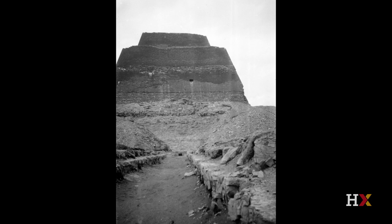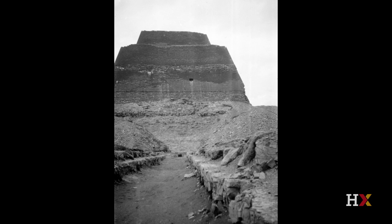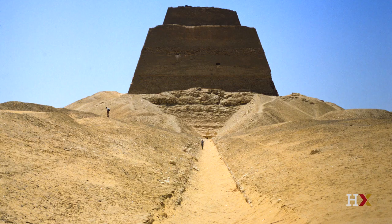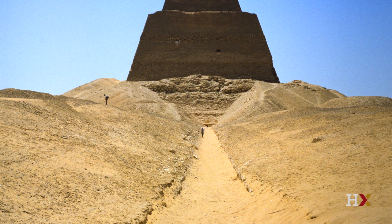Just like the step pyramid built by Djoser, Snefru's first attempt at a pyramid at Meidum was built in stages, starting with a seven-step pyramid. This was afterwards enlarged to a pyramid of 8 steps. Later in his reign, Snefru sent his workmen back to Meidum to fill out the original step pyramid as a true pyramid. One of the new features of the pyramid complex introduced in Meidum was the causeway, which was to become standard for such monuments. For reasons unknown, Snefru abandoned Meidum and founded a new cemetery in Dashur.